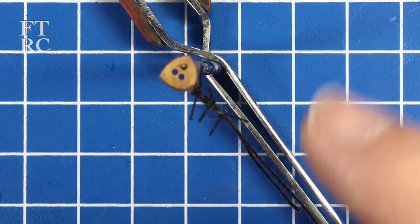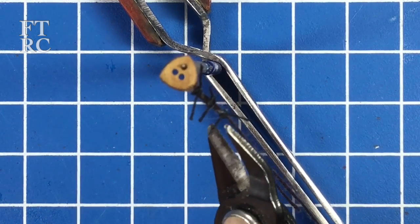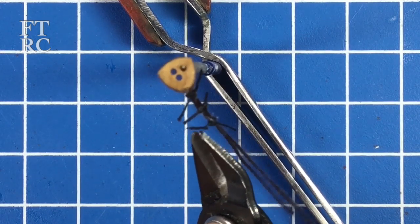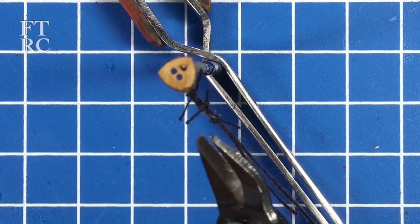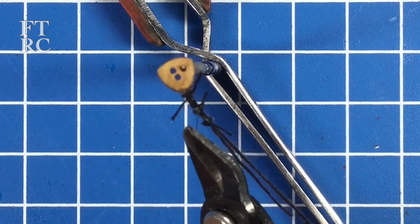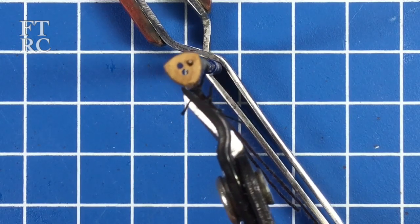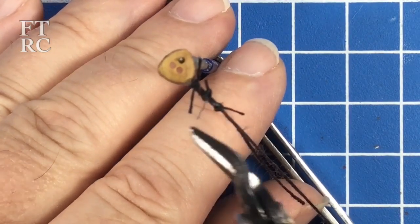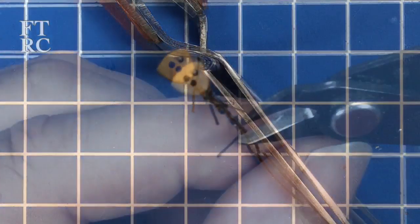Now the glue has dried, I can cut those off. So again, only getting as close as I need. And this way, hopefully the knots shouldn't unravel because they've had time to set. And I'm staying well outside. It doesn't even matter if there's a tiny little bit of thread sticking there, it all adds to the realism.